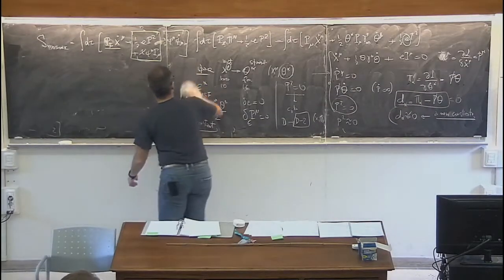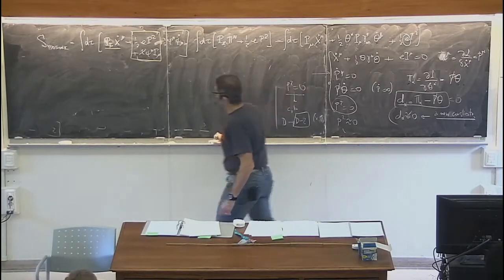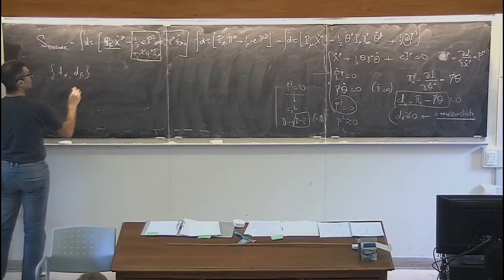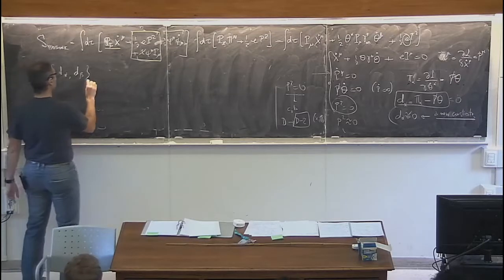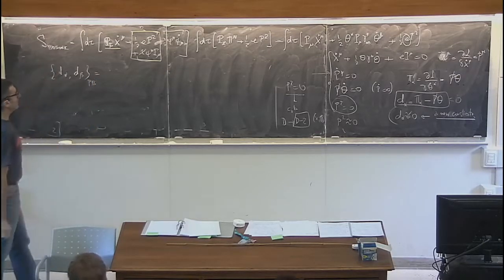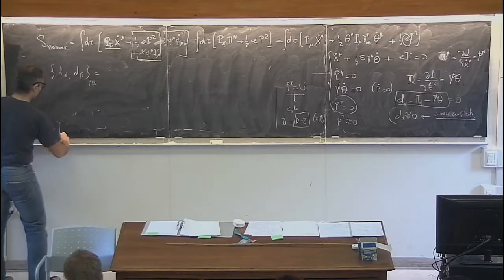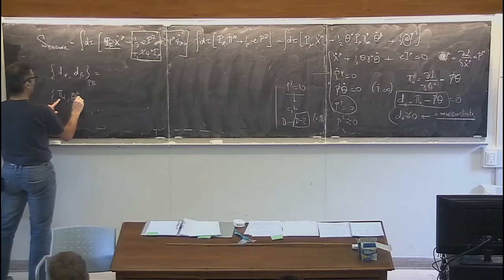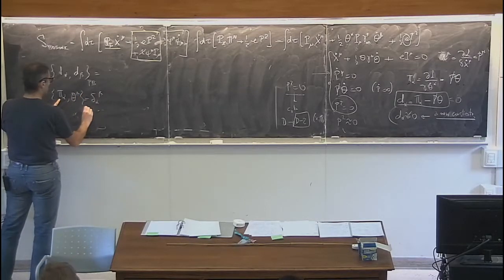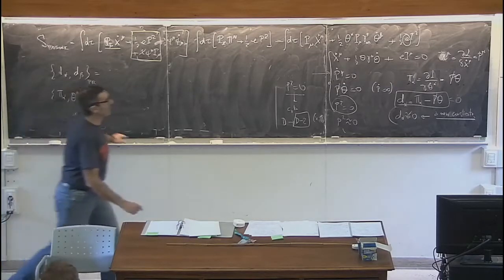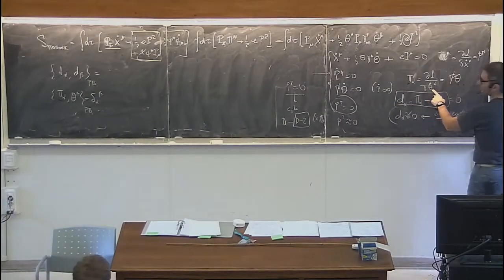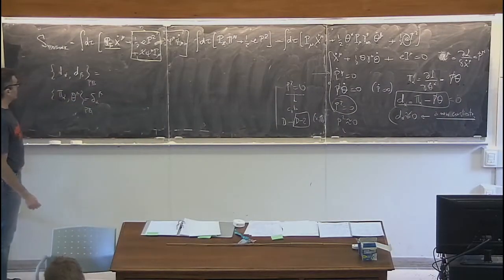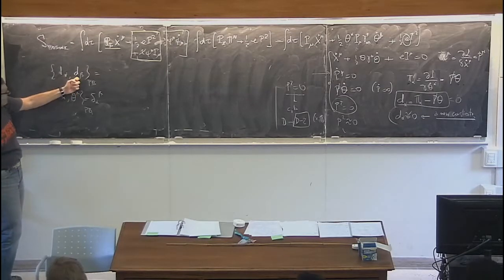However, let's compute the Poisson bracket between D_α and D_β. This is just the classical Poisson bracket. For computing such a Poisson bracket, I use the fact that π_α, which is the momentum, and θ^β in the Poisson bracket give you δ_α^β. That's the usual definition of the Poisson bracket. So π_α is the conjugate momentum of θ, and in the Poisson bracket, by definition, it gives you this one. So if I compute the Poisson bracket between D_α and D_β, what do I get?